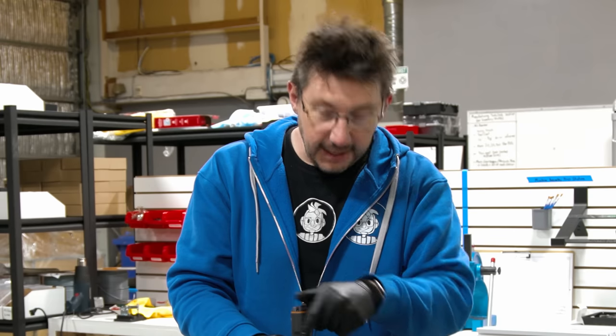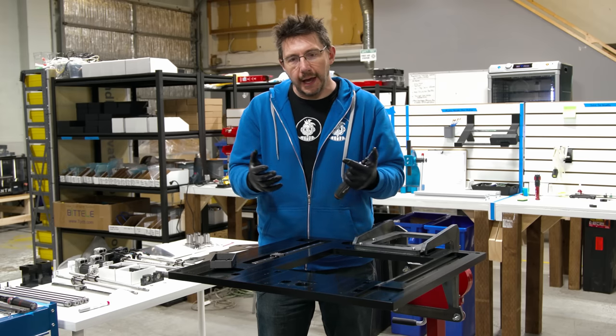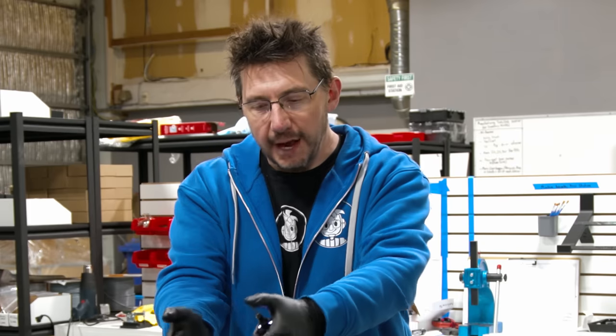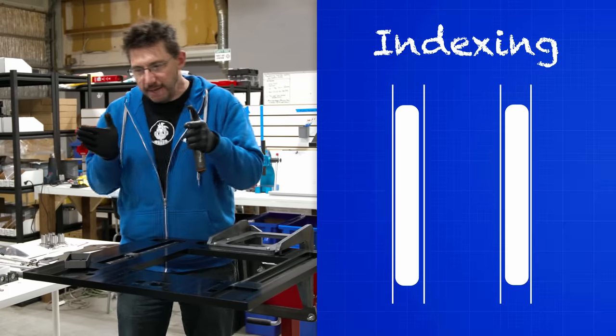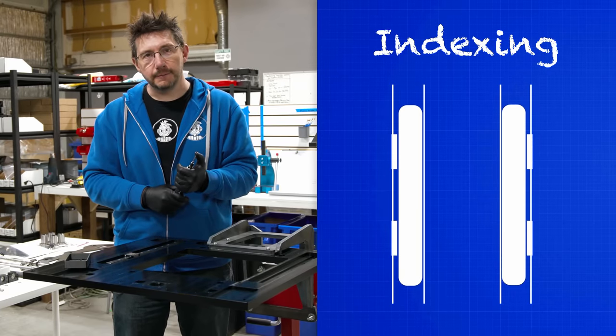The next step isn't to move to the next one. We actually have to index the Y-rail, and it's kind of like putting a flat face up against a flat face. We've got the side of the rail with that line that we talked about, and we have that nice machine side. So now what we can do is add pins and screws to push it together and have the facing sides as close as possible, and we call that indexing the rail.